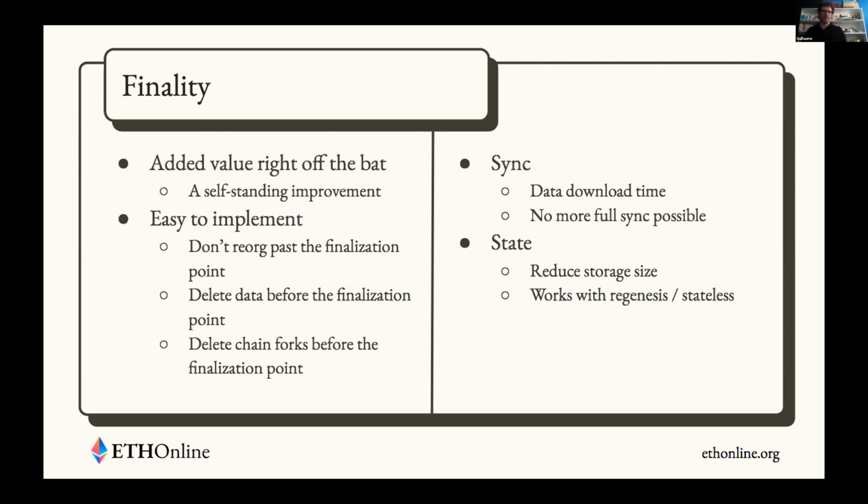One of them is that, like I said, it's self-contained. So even if Ethereum 2.0 stopped there, there would already be a benefit here. And the benefit is that you can actually delete a lot of data that is no longer useful. This comes at a price, of course. Full sync is unlikely to happen.